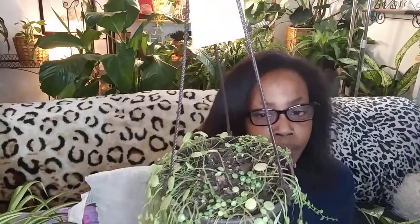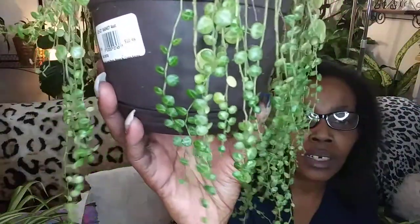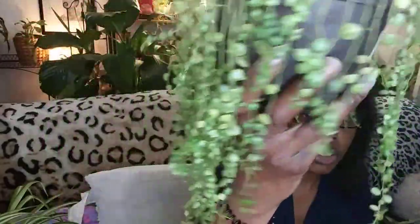I have one more plant to show you. It's a plant I already have, but to my defense the one I already have is not the same color. This is my existing one — string of turtles, if you don't already know. See how it's balding at the top but getting long and full? The little turtles are growing in. But see how bald it is at the top — yeah.